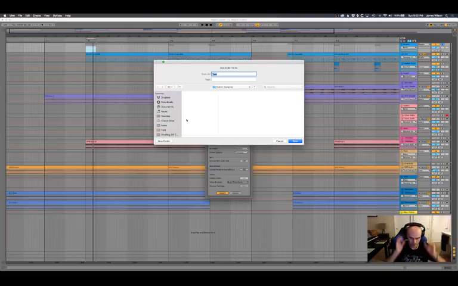Now, if you remember from the earlier video, I use a naming scheme for my loops whereby I start with a number, which is representative of the song within the project, or the bank within the project. It's just a way so that when I've got all these samples from lots of different songs in a project loaded into the sample list in the Octatrack, it's very easy to scroll through to get a sense of which samples belong to what. Because remember, all of these go in one 128 slot audio pool. And when you've got 128 samples from 3, 4, 5, 6 different songs, it becomes a god-awful mess real fast.